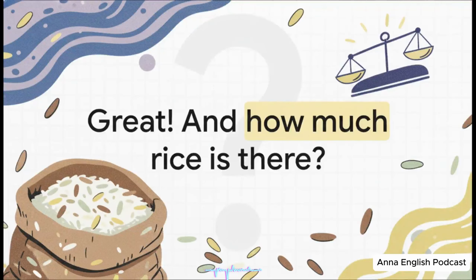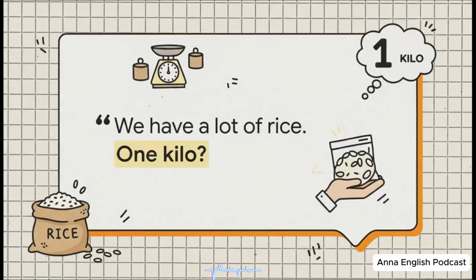Easy. Now, you look over and see a big sack of rice. You remember our rule: rice is uncountable. You're not going to count every single grain. So what do you do? You just switch your question. "Great, and how much rice is there?" See how you just changed that one little word? Now, pay attention to how the shopkeeper's answer changes. They don't give you a number of rices. Instead, they talk about the amount, probably in kilos or pounds. "We have a lot of rice, 1 kilo." And just like that, you've had a perfect, successful conversation with no awkward moments. See how easy that was?